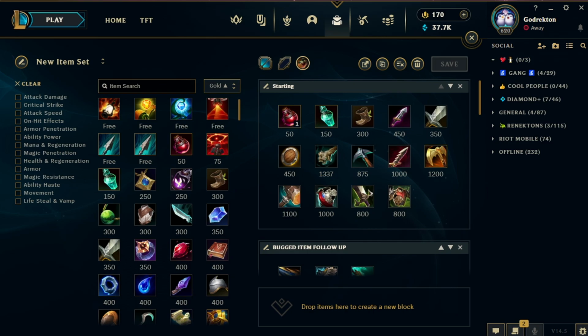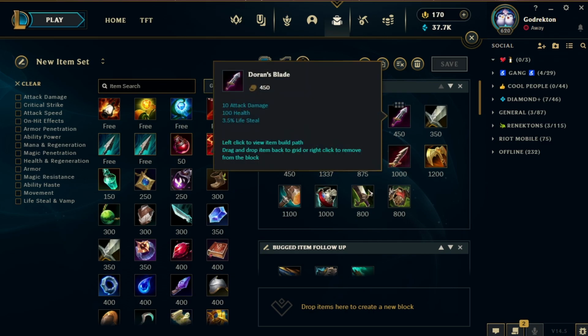Now, to quickly explain the main start you want to do, Doran's Blade is quite possibly the best start you want to play on Renekton because of the stat value. You're getting so much gold and stats here with the 10 AD, 100 health, and 3.5 lifesteal. It's a great start item with Red Pot. Typically with Conqueror, or even just PTA, you have lots of AD to reinforce your trades. You're very tanky with the lifesteal and Conqueror healing as well, which can give you a positive edge within the fights that allow you to completely stat check your opponents and make you pretty hard for them to kill.